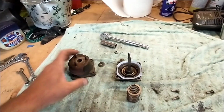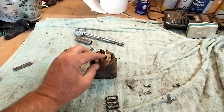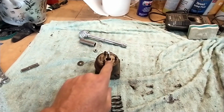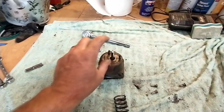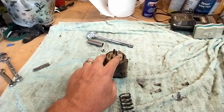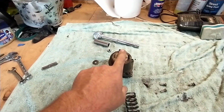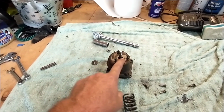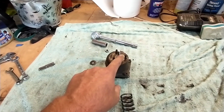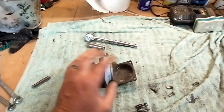When you take it apart, there will be pressure on it. So what I did was I just ran the nut down tight. Once I pulled the piece out of the flange off that hooks to the actuator or the wastegate, I just ran the nut all the way down here tight. I would advise taking the nut off, putting a washer on here just to spread out the load a little bit better. Just run it down snug, and then you can pull all these bolts out.